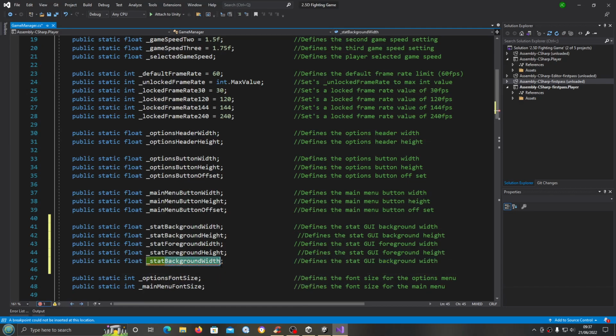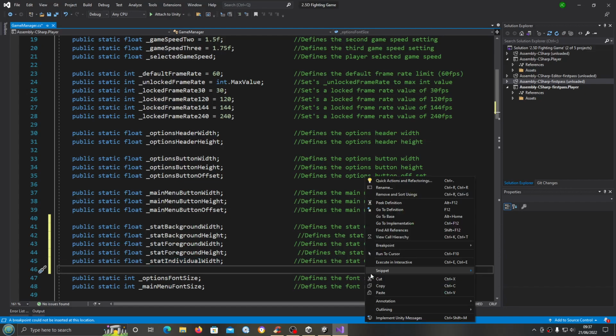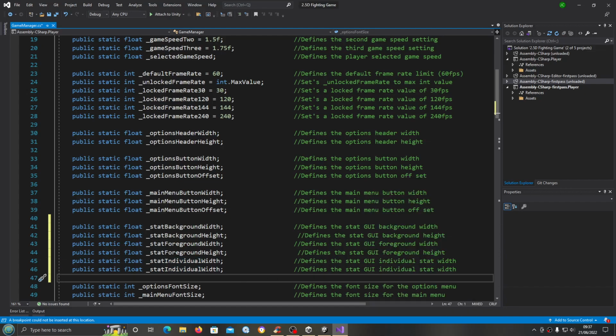So after we've got the foreground width and height in, we're going to use stat individual width. And of course we'll just copy and paste that for the height.